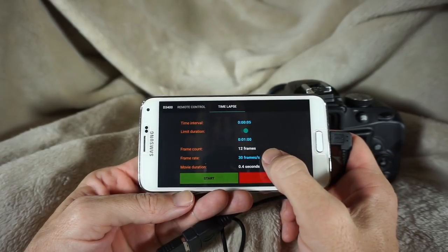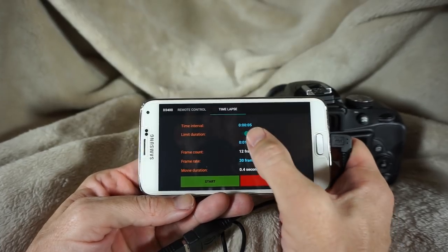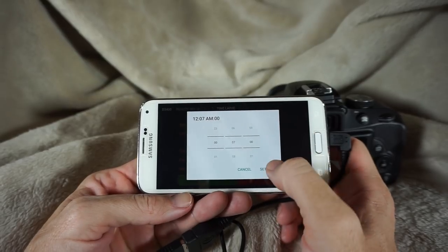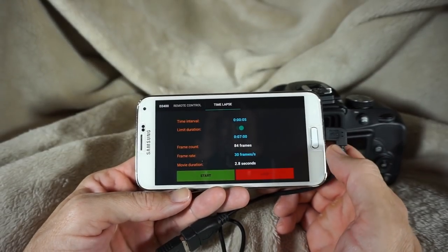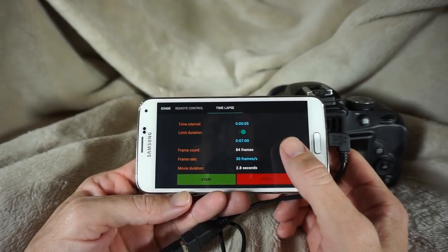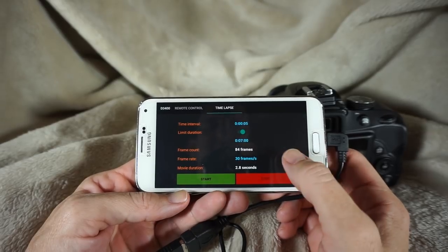At 5 seconds over 1 minute, we're going to have 12 frames. Now this tells us if you're shooting for 30 frames a second, that is 1/4 of a second. So this gives you some options here, which are kind of nice. And it's basically calculating the time lapse for you. There's a 2.8 second time lapse on 7 minute shooting at 5 frames a second at 30 frames down here.